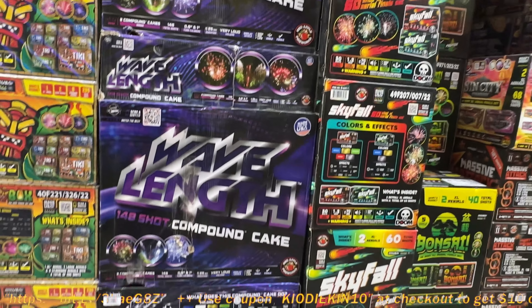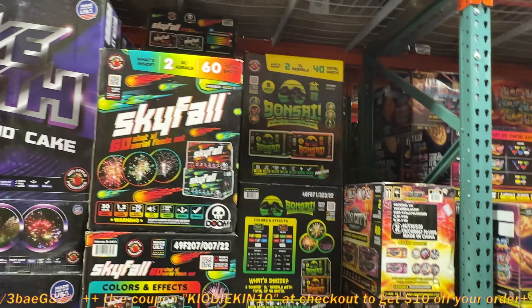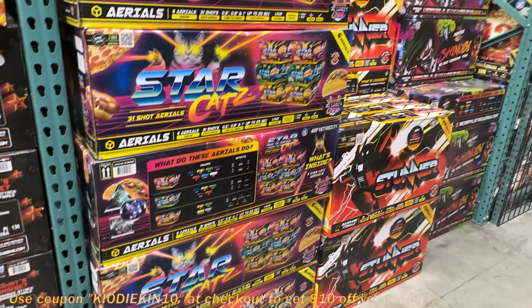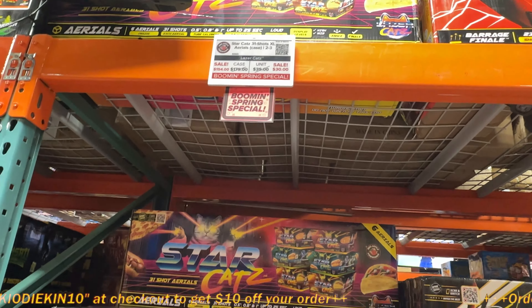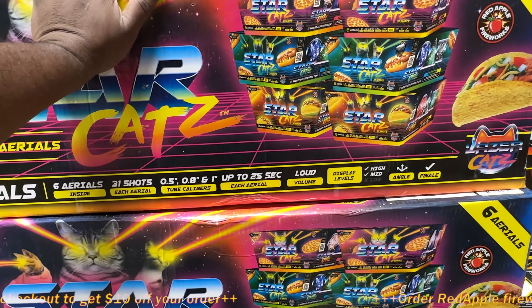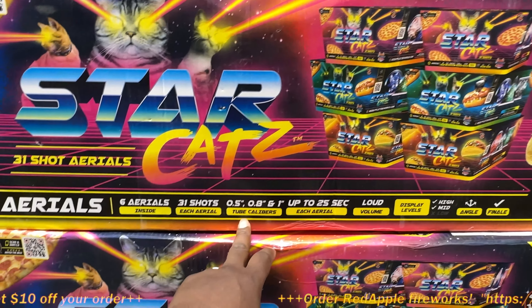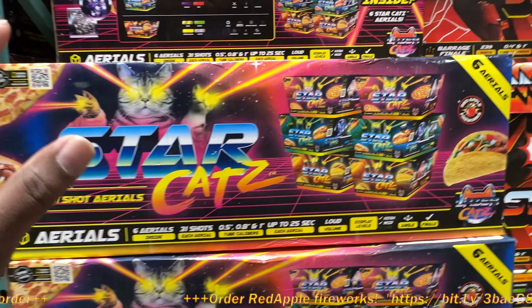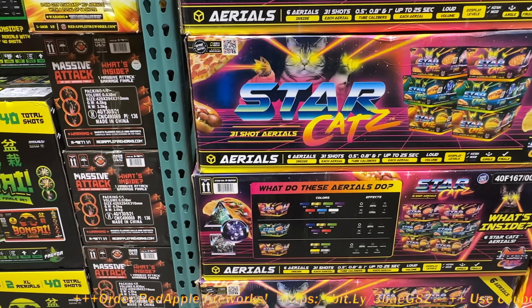Wavelength Compound Cake — love that one — $174. That was Red Apple Fireworks' first compound cake. You basically tape them together, light one, and 500 grams each gives you 1,000 grams of powder. $30 for the unit. We have the Star Cats — I've shot this one personally and you guys can see other demo videos. These actually have some huge nice boards for the caliber, 31 shots each. Lighting up all of these as a finale set — they're all different, not the same four cakes in a box, so you get a nice show with a combination of different effects in each one.